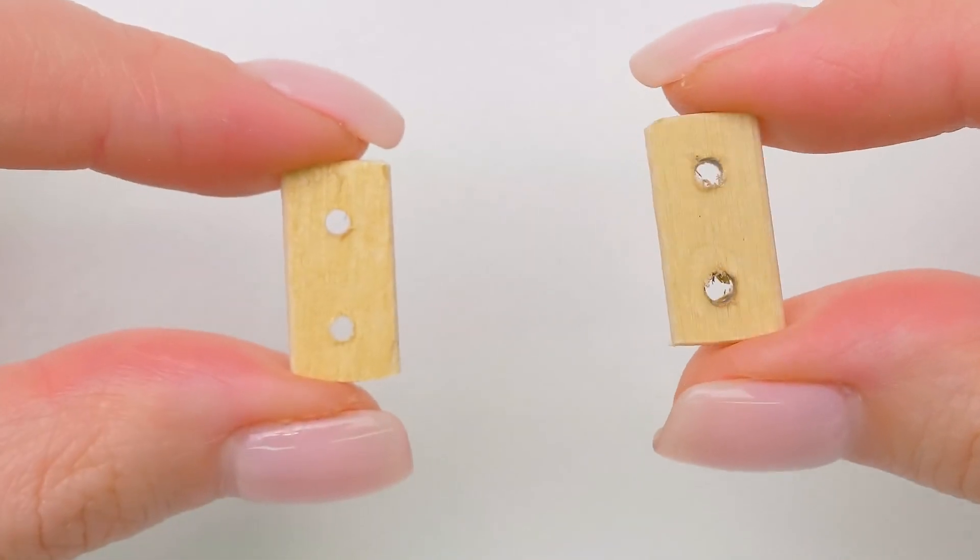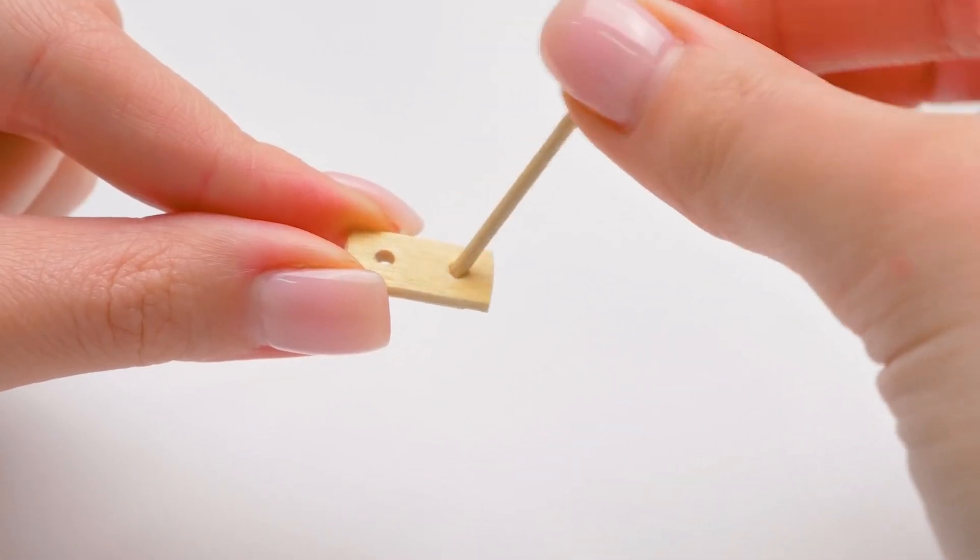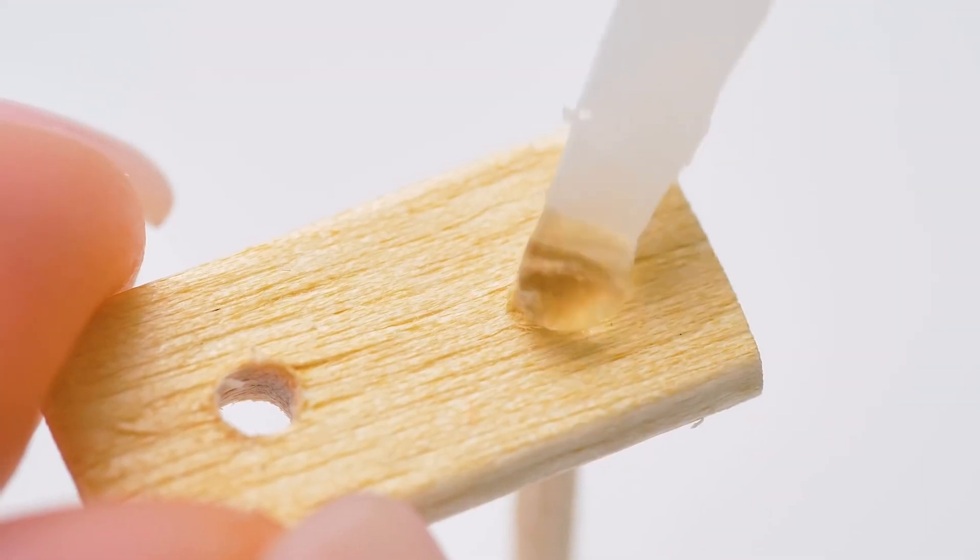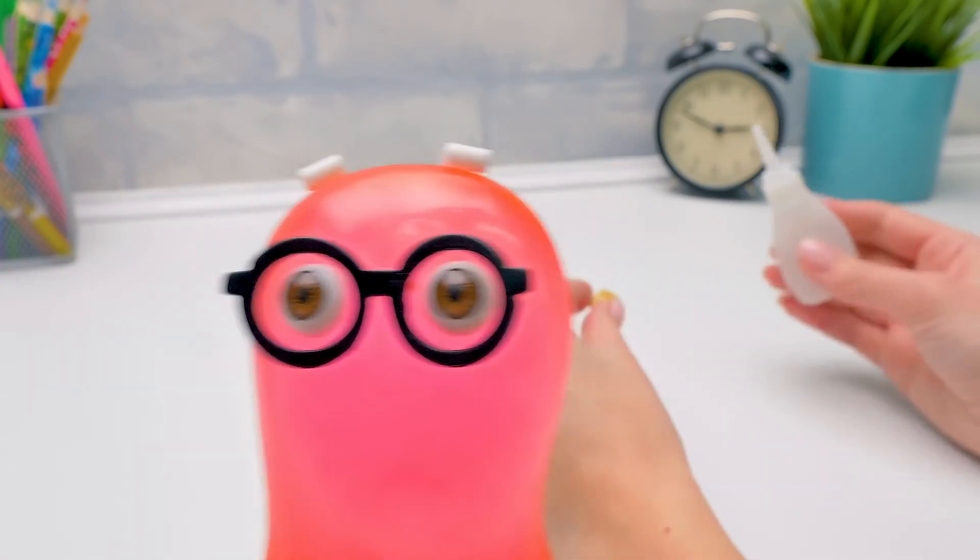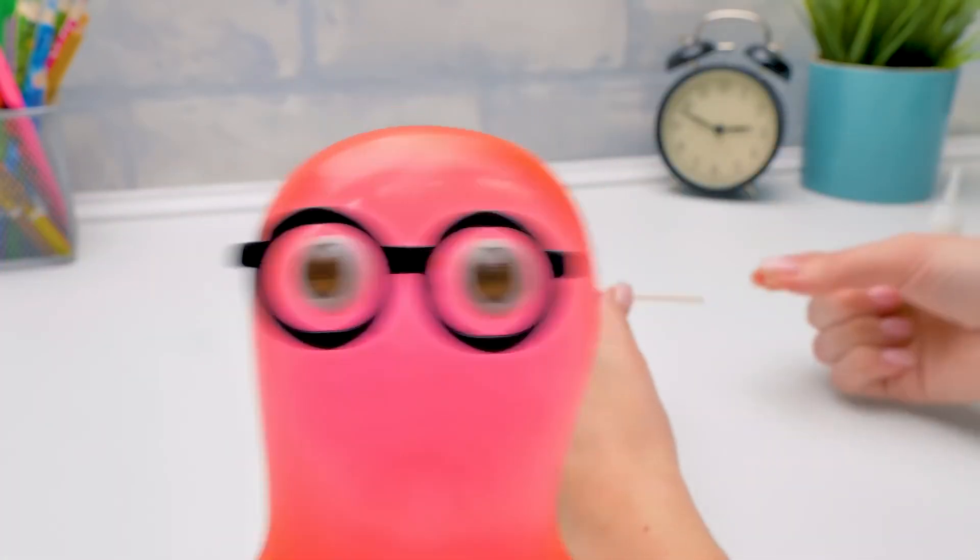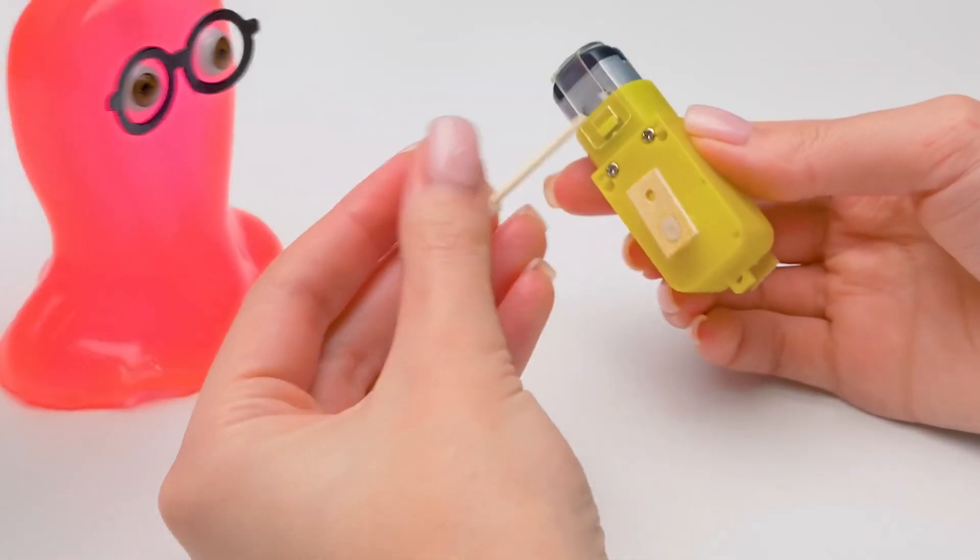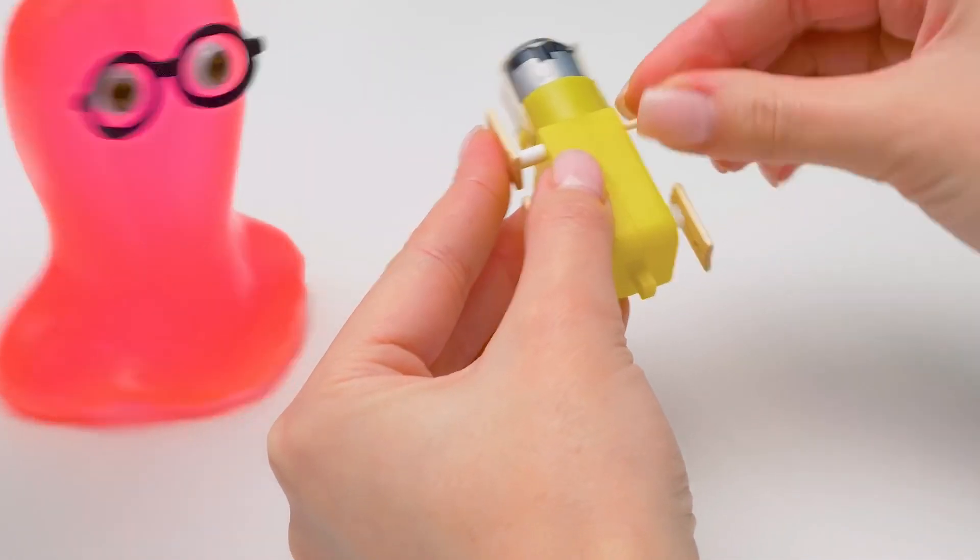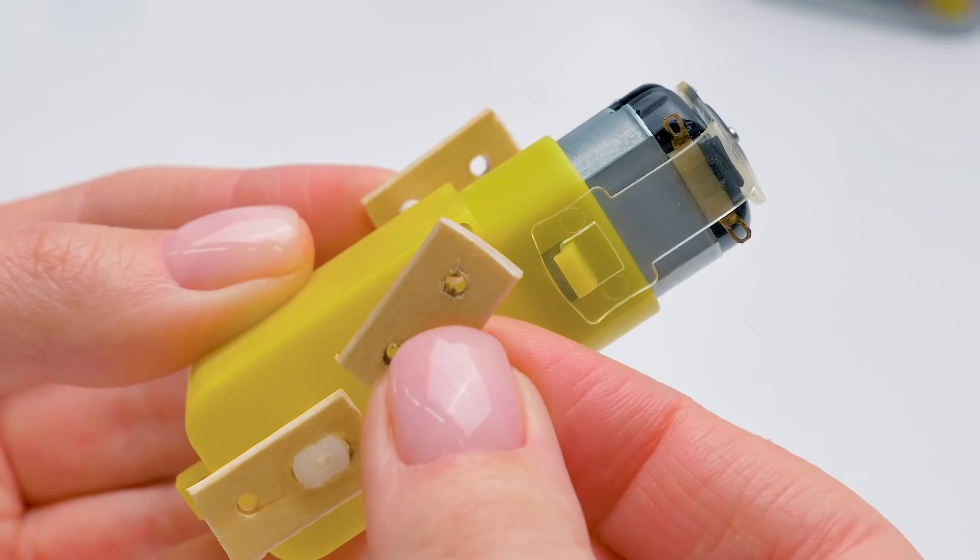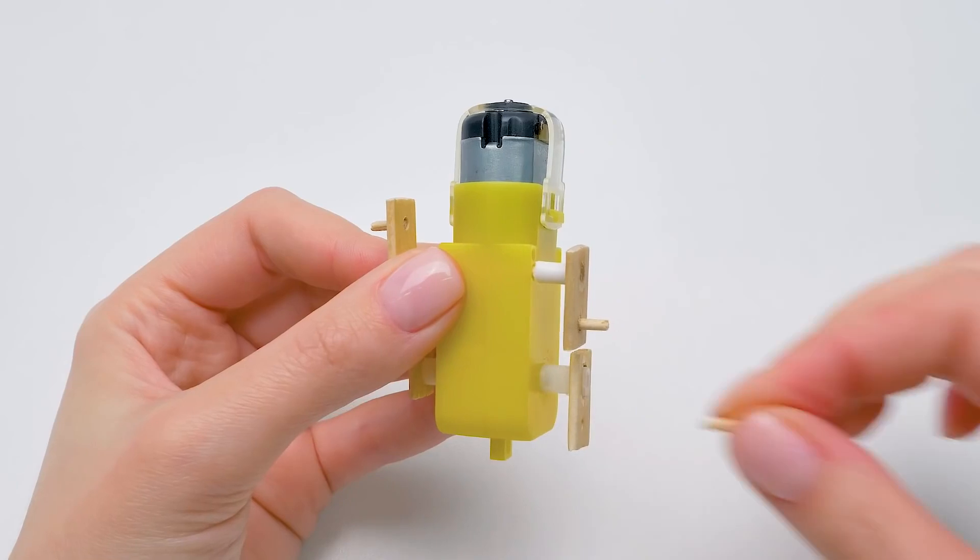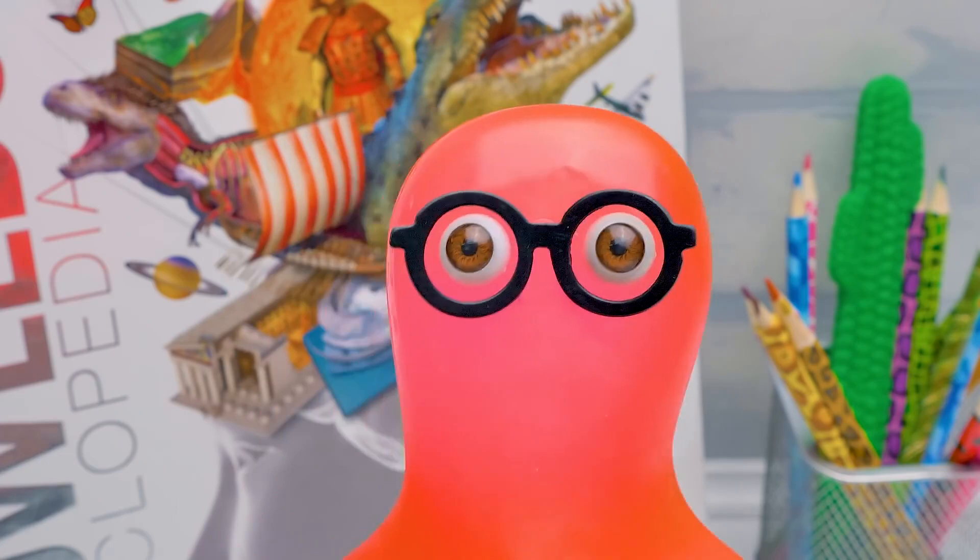Check out what we did with the remaining pieces. Now, let's insert a four-centimeter piece of a toothpick in this hole and secure it this way. Oh, someone's not in a good mood. Tell me, what's the matter? It turns out it's so easy to make a robot. Now he's gonna hibernate for a hundred years to get to the future. Don't worry, Sammy. It's good that you understand that. Otherwise, you'd miss many interesting things. Guys, would you like to go to the future? Give a thumbs up if you want it just like me.